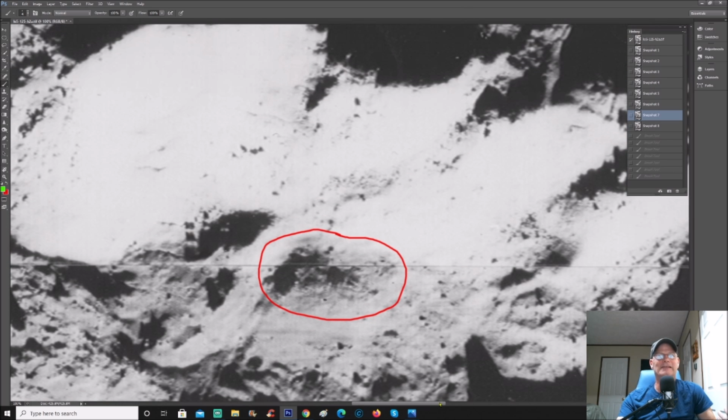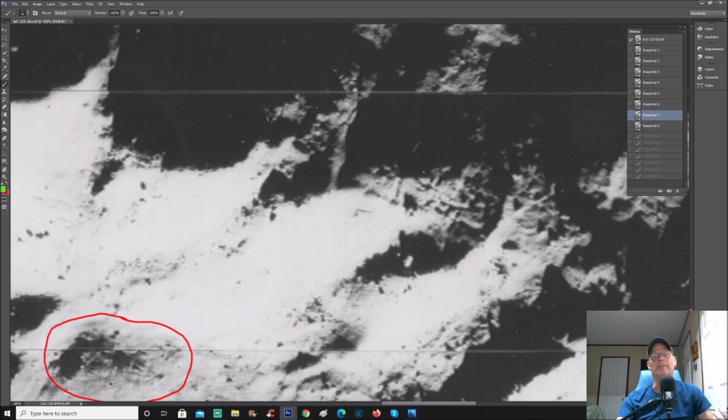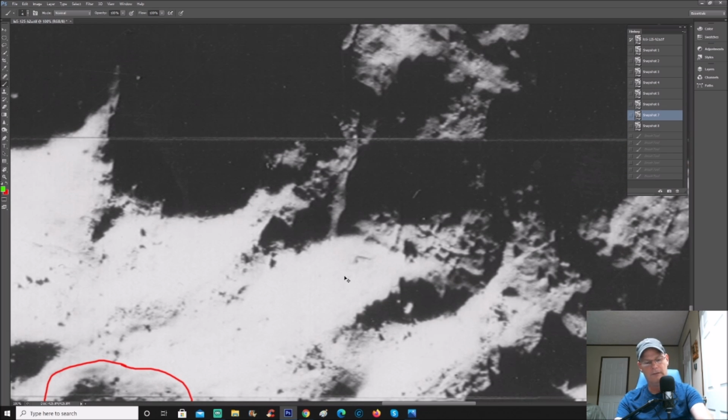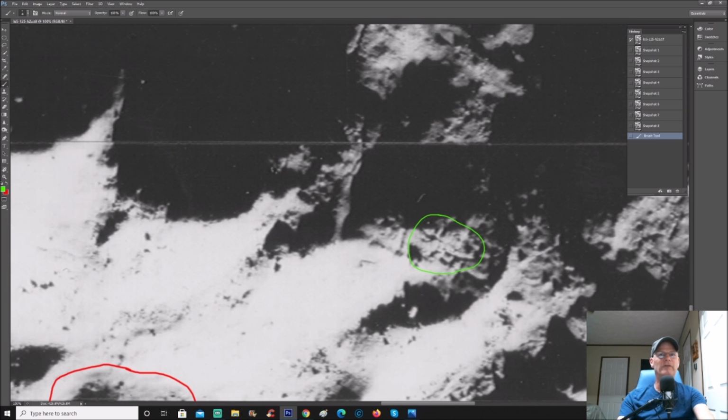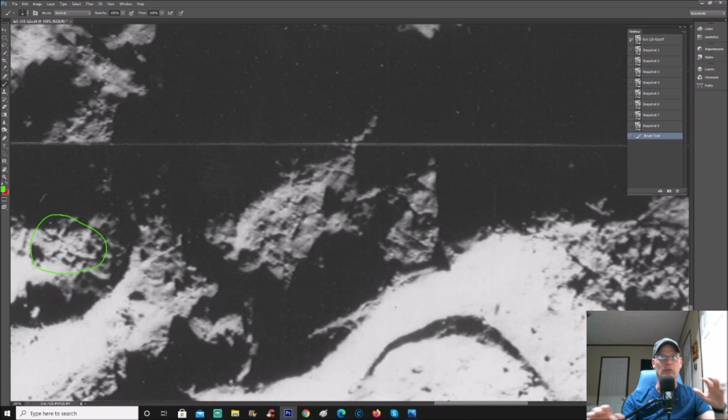Guys, just some of the things that just stick out of the middle of nowhere. Here's a perfect example. Look at this object right here. Not even sure what that is. Some of the things look a lot like natural. Some things not so much. Now, we've seen the way they utilize the ground. We've done this in other videos where it looks like they're actually utilizing the actual lunar surface. Not so much building on it, but actually using it and utilizing it, right?